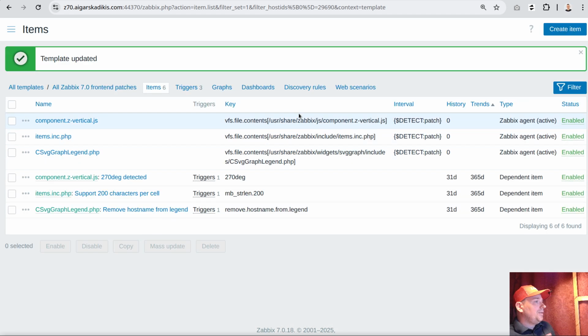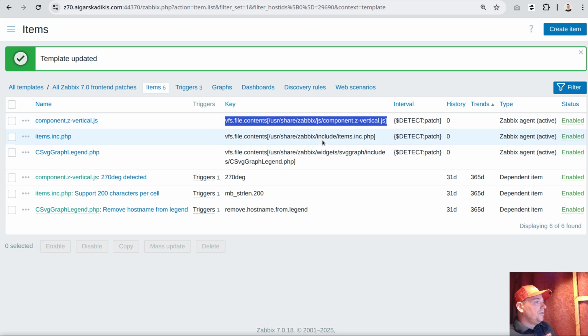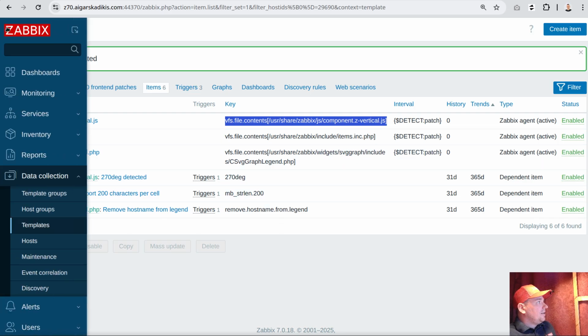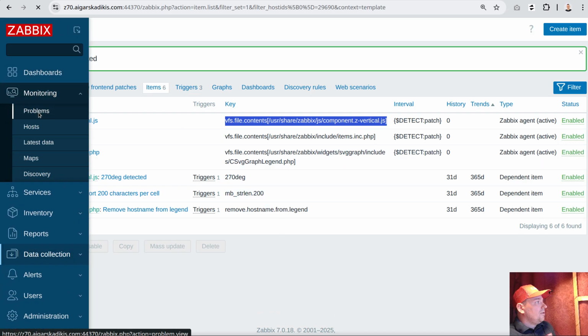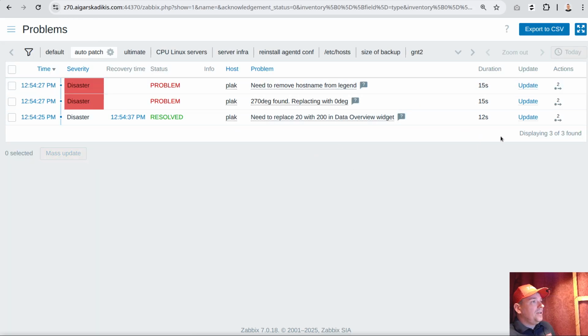Update, so every 12 seconds these files will be read by Zabbix agent, and it holds multiple kilobytes. It would be dangerous to do that all the time in real time, but I think once per day or once per 8 hours it's fine. And now it will detect the problems. If we go here, 15 seconds ago it's already done and completed.